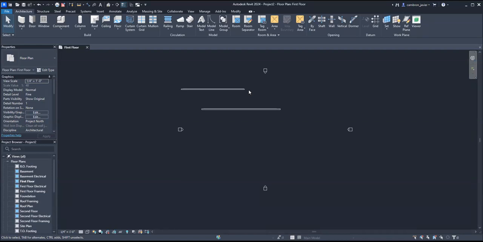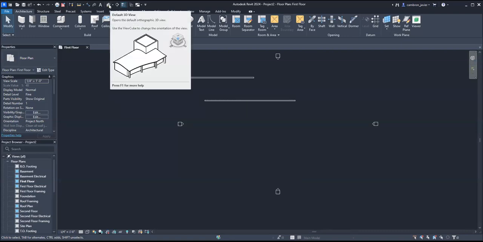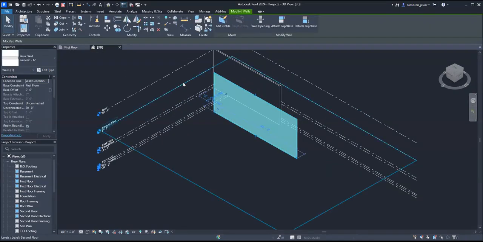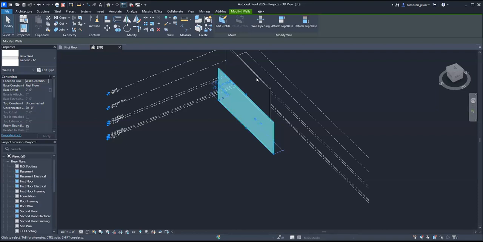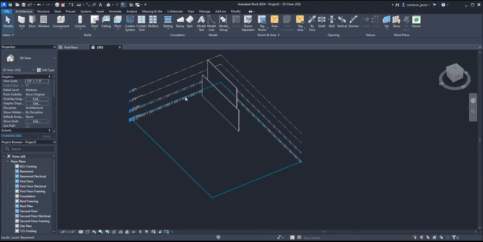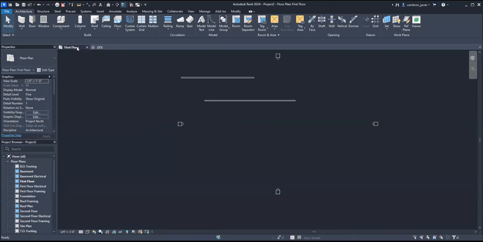So we always have to be aware that even though this is a 2-dimensional drawing, let's go ahead and go up to this little house. This is a 3D view. Let me go ahead and left click. Even though it's just a 2D drawing, it actually has 3 dimensions. Okay, so you could actually see that there's a height to it. But we typically don't work in the 3D view. We can use the 3D view to look inside and help us understand what's happening. But most of the work is going to be done in 2D.